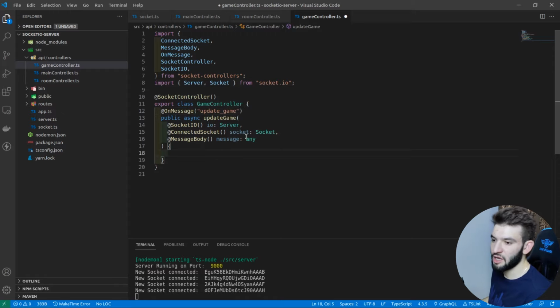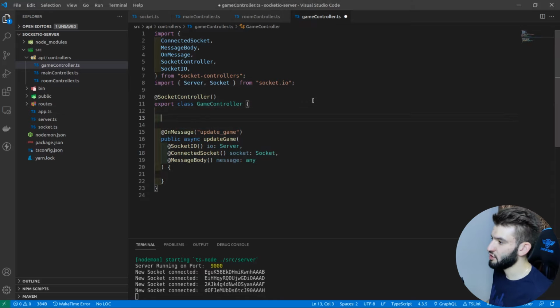Of course, we're going to accept a matrix through the message that's going to be provided, and through this matrix, we're going to send it to the other connected users of the room. But first, what we need is a private method, which takes a socket or a room and gives you the other connected client in the room, so you can send it to him.